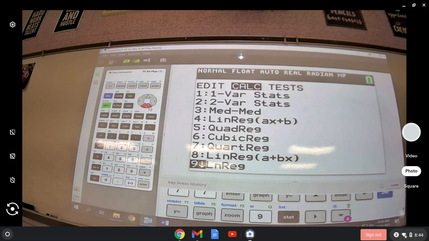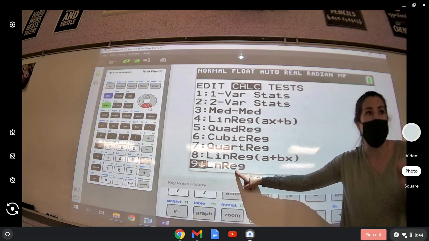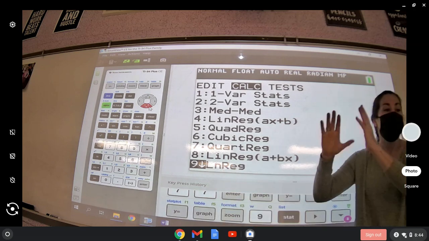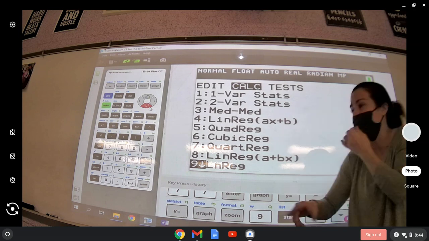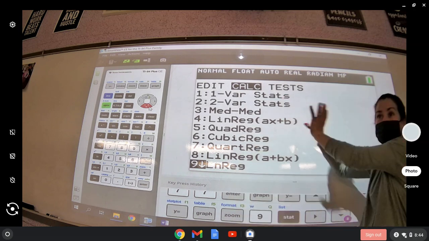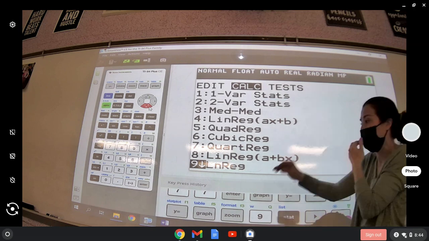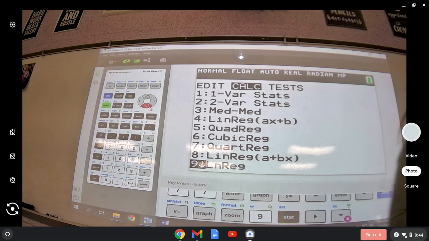So guys, you see how number 9 says LN regression? That's a natural log regression. So if the data modeled logarithmic growth or decay, that's what you would use. That would calculate the A and the B in that formula that was under the logarithmic growth. This is what you would use for the log growth one if you had to write a log function. Hint, hint, wink, wink in your homework.